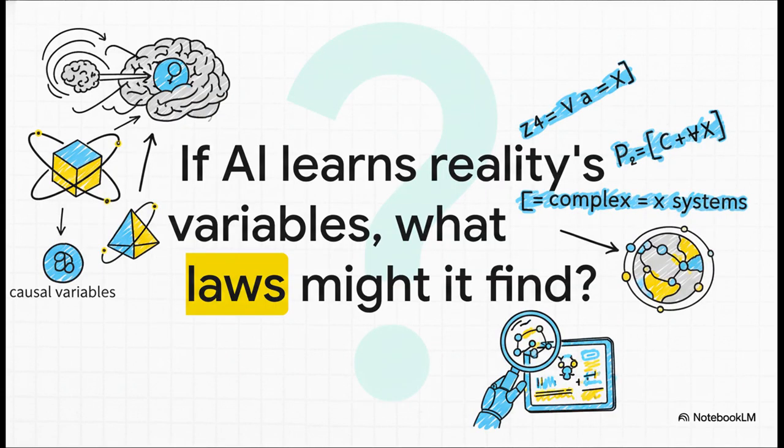Which leads us to one final, pretty wild thought. If we actually succeed, if we build an AI that can look at a bunch of raw data and find its sun, its true causal center, then we're not just building a better AI for recommending movies. We might be building a whole new kind of scientist, one that could uncover the simple, elegant laws hiding in systems far too complex for any human brain to ever untangle. And that, well, that could change everything.